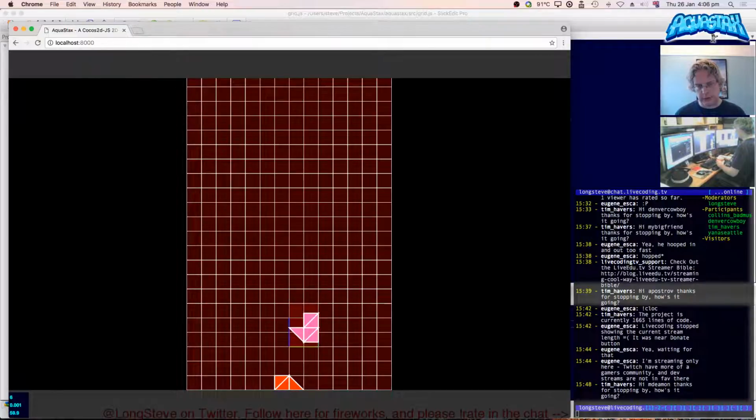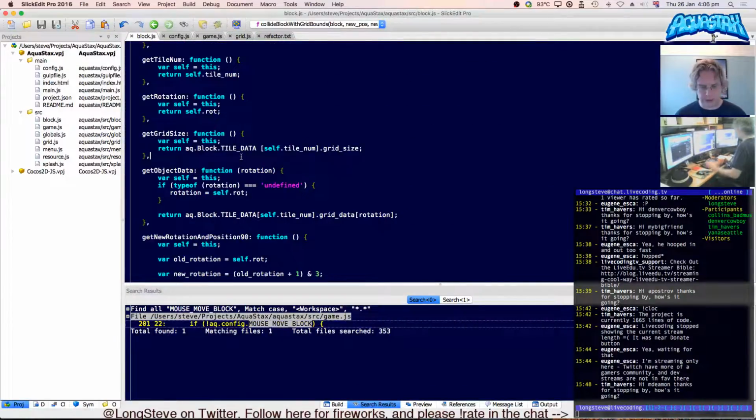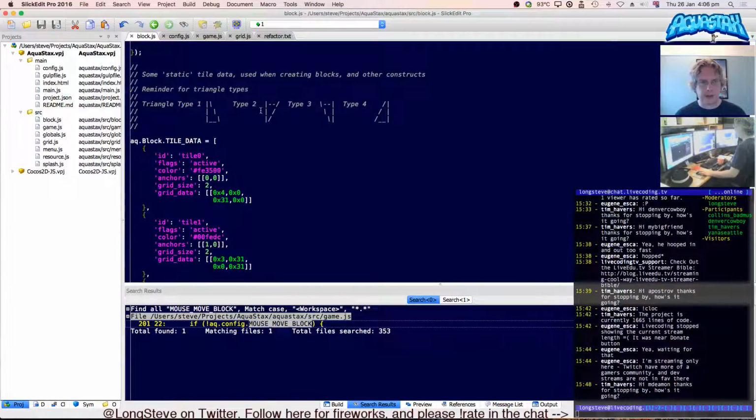So for example here, that will be on the bottom of the grid anyway. So if I drop this down, the actual collision point, what I want to be able to do is remember the fact that I've got one sort of triangle there, whatever type that is, and another one there, whatever type that is. If I look in block down the bottom, it should tell me. Here we go. So we had a type 2 and a type 4.